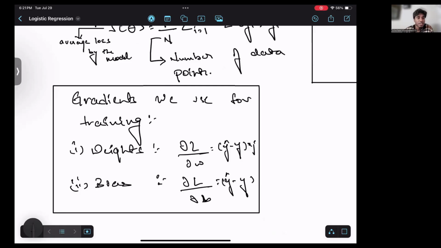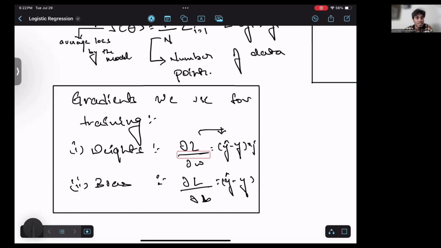And if we take the derivative of that function, we get the gradient as the error, y hat minus y, times xi. This means that the gradient for weights is equal to the error between y hat and y, multiplied by the data point for which the calculation is taking place.